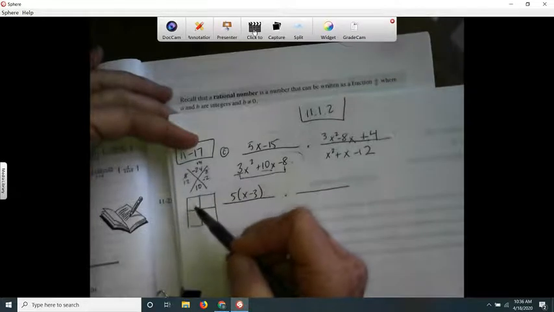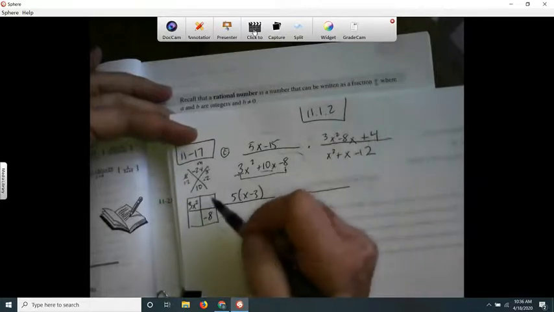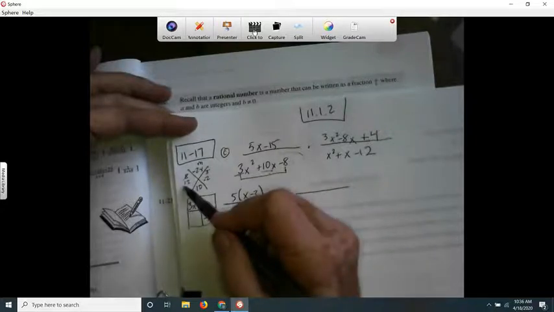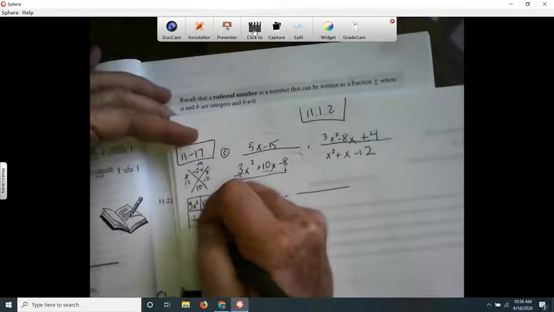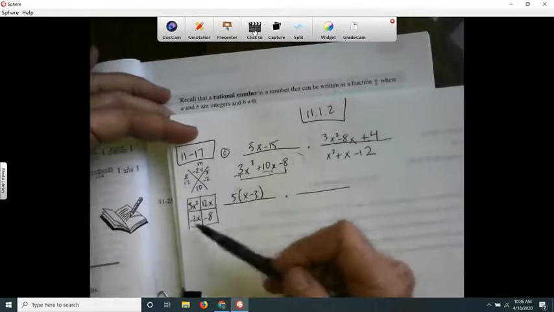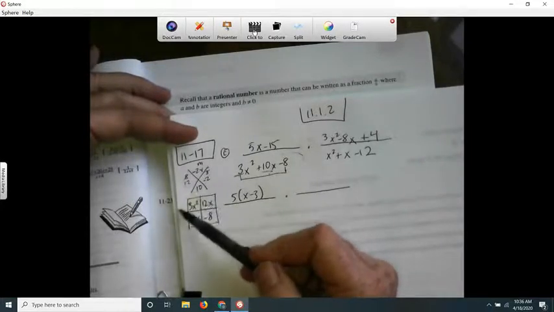A tiny little area model. I always put my x squared in the upper left. I think some of you do it in the bottom. But I'm going to put my 3x squared here, and I'm going to put my negative 8 here. Then these two are the ones that have to add up to make 10. So it's going to be 12x and negative 2x. It doesn't matter if I had decided to put the 12 here and the negative 2 here. I just have to be careful when I decide what times what equals what.